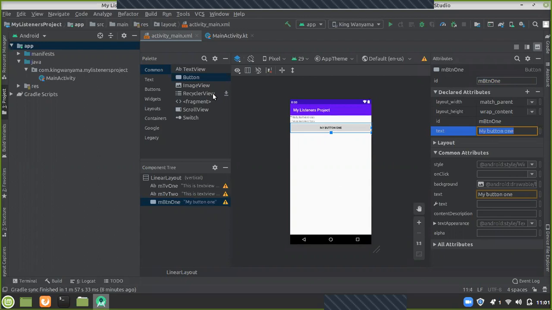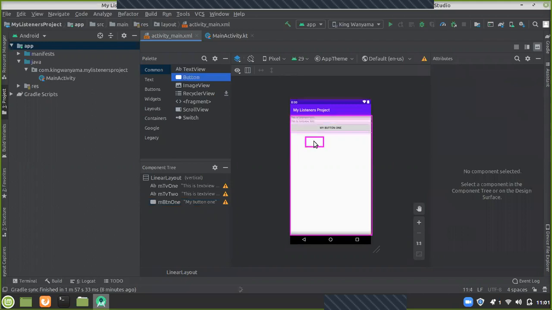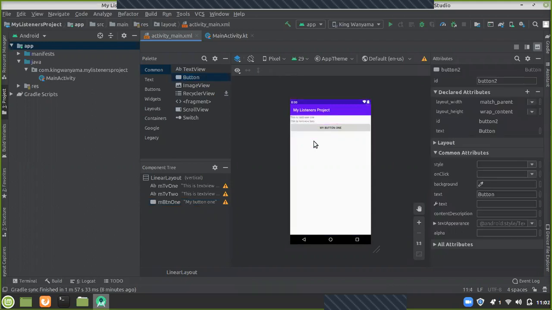Then I can drag and drop the second one. Then right away, I can say MBTN2, and I can just say my button 2.